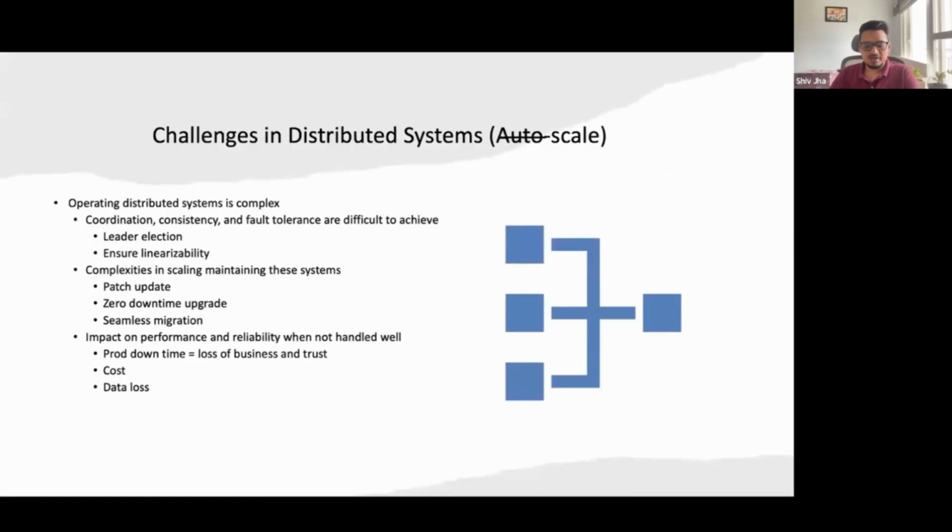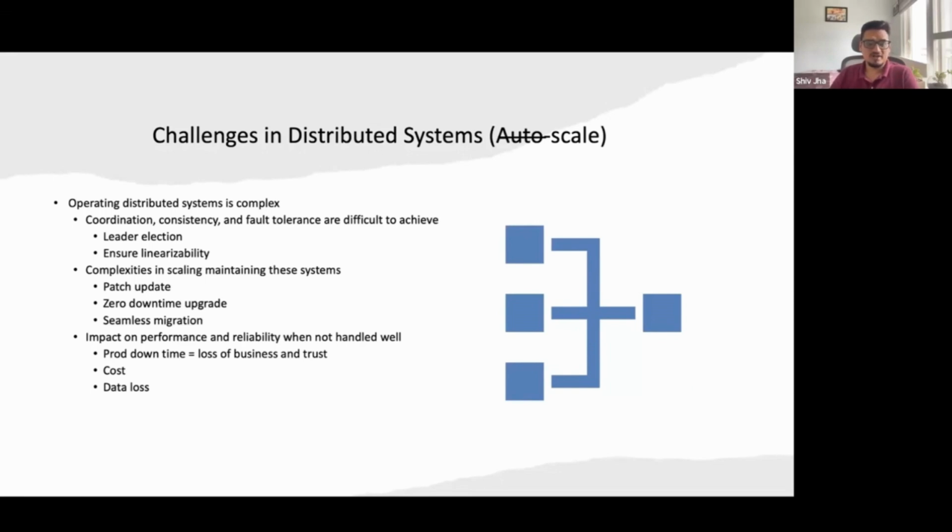Now, if you just come to one database, as you scale, you will end up making multiple instances of the database in one cluster or maybe even multiple clusters. But distributed system is hard. While you want your tech to keep scaling seamlessly, or technically called auto scale, it is a difficult system to manage. A distributed system requires you to coordinate, manage consistency, fault tolerance, which are all hard to achieve. Going a bit deeper, you need to care about leader election, ensure consistency is just right for you.